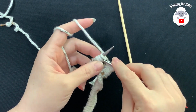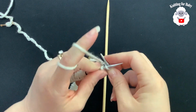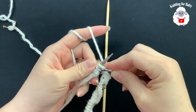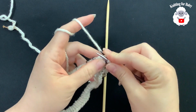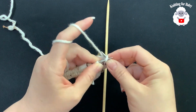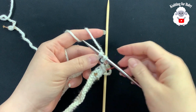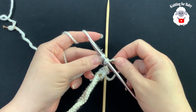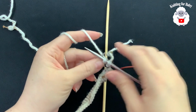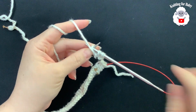I'm going to knit. This is kind of sort of the magic loop technique, but once we get over this first row, we should be able to work these stitches. So anyways, we're going to knit the first 2. Oh, and here I forgot to tell you, make sure you put a stitch marker. I'm going to add it once I finish this first row, but this part here tells us that it's the beginning of the row here. So I'm going to remove this out of the way.